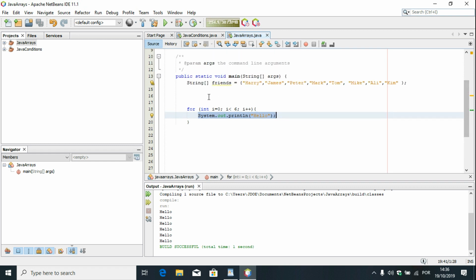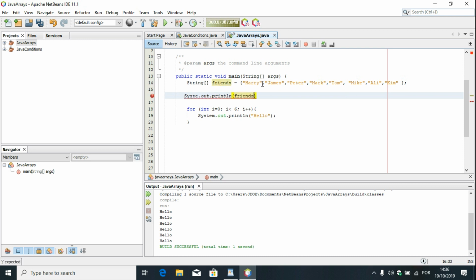Now if you remember, for printing the arrays, we say something like System.out.println. ln stands for line, new line. I'm saying print all of these, so you say friends, then the bracket 0.